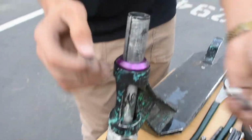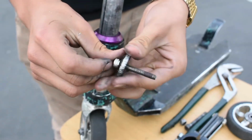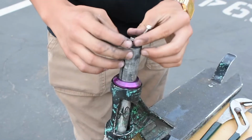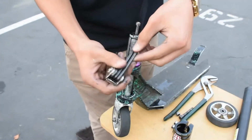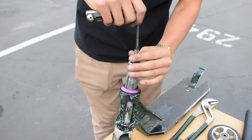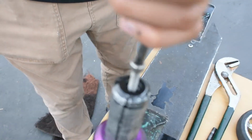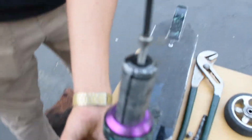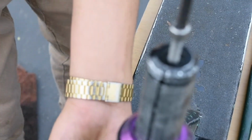So next is the compression bowl with the cap. And shout out to MB again. So now the cap and the compression bolt, you already know what that is because I mentioned it earlier. So now you get the size that is right for it, so you won't strip your bolt. Now I'm gonna time lapse that because you don't want me watching that tightening it forever, because it's a really long bolt. It has to reach all the way to where your bearings are, and you're gonna get bored.